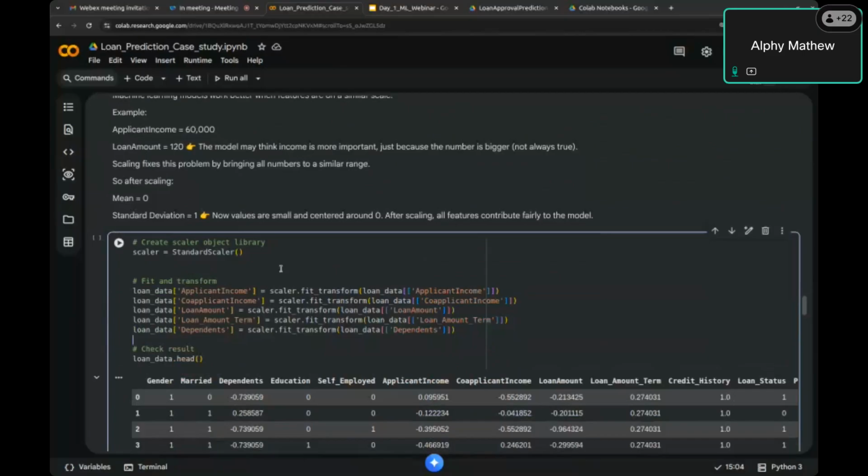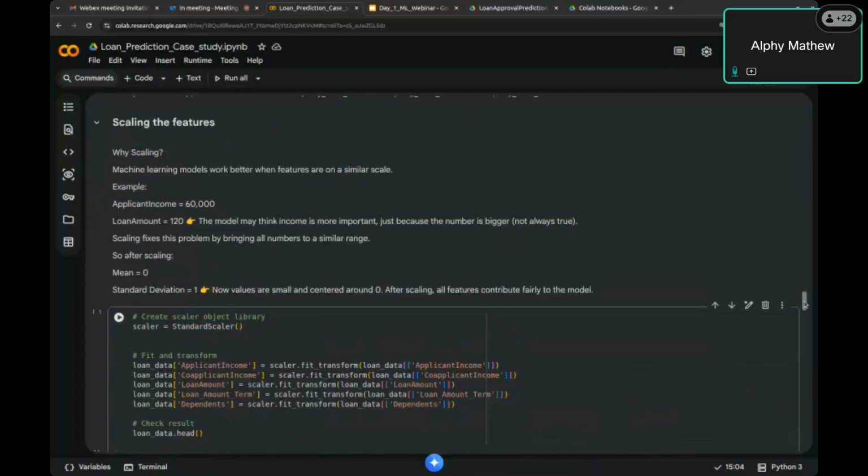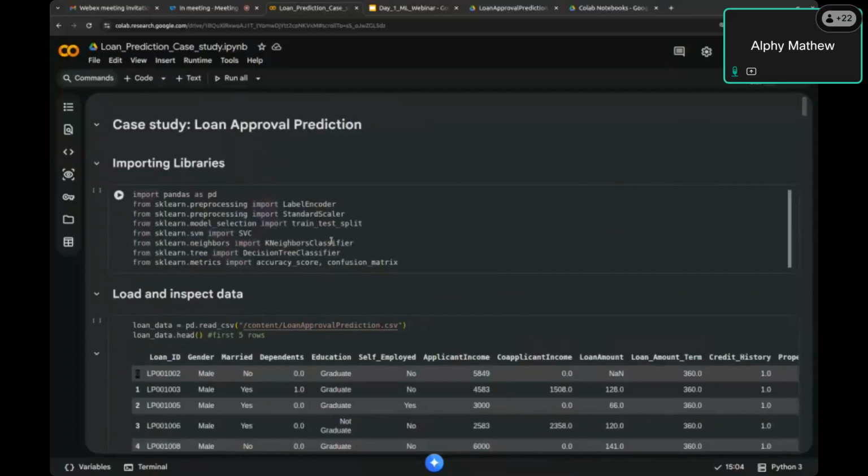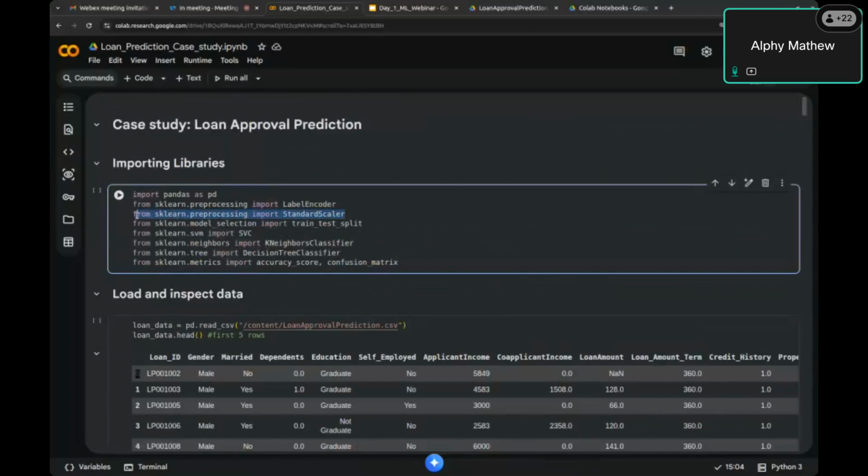Yesterday we saw the formula: value minus mu by sigma. We have seen some examples. The same thing is happening here. For that, we need to use StandardScaler. In order to use it, first we need to import StandardScaler from the sklearn library. So go to the top. It's important. Look, from sklearn.preprocessing import StandardScaler. So we are telling Python to please import StandardScaler from the sklearn preprocessing module.